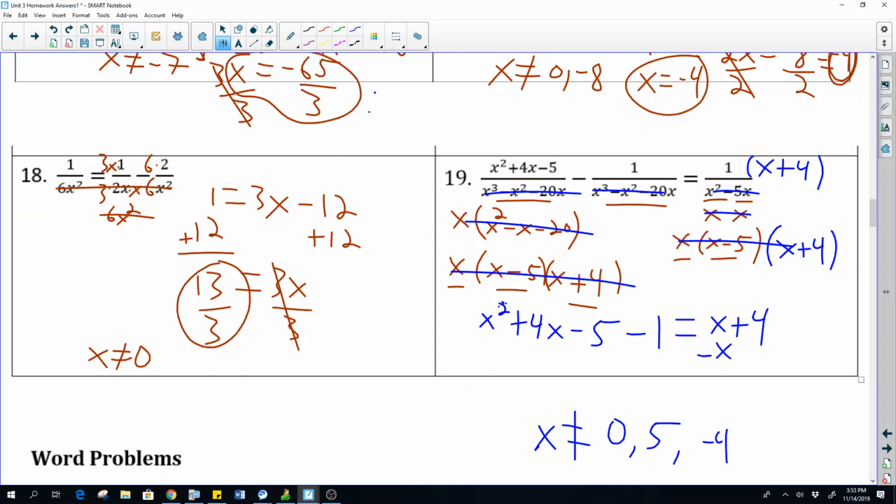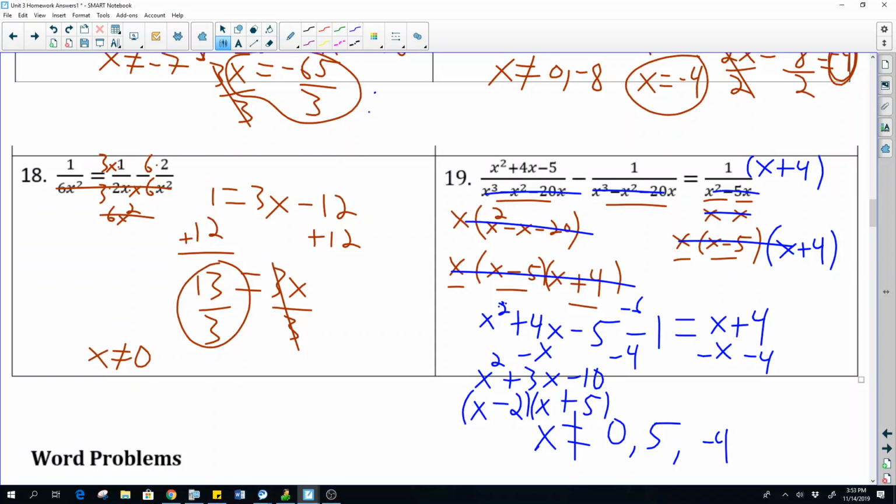So we're going to minus x to this side. That gives us x squared plus 3x. And then minus 5 and minus 1 is a negative 6. And we're going to minus 4 more with those, so that'll be a negative 10. So we are going to get two solutions from this. We're going to get x and x. And then 2 times 5 is 10, and we want a positive 5 and a negative 2, because 5 minus 2 is 3.